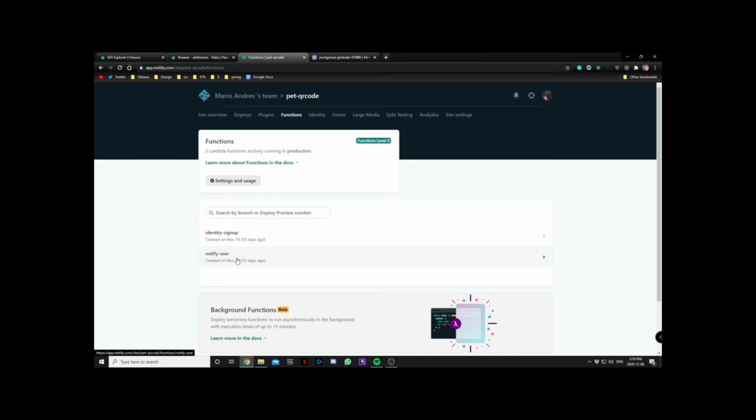We notify the user that is the owner of the pet about the scan of their code with a push notification to their browser. So those are all of the tools, software, and algorithms that we have used for our project.